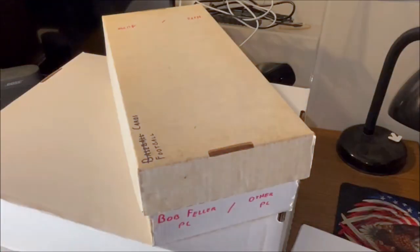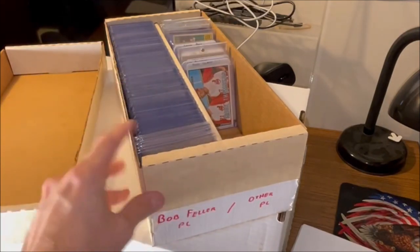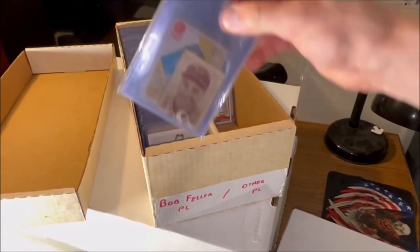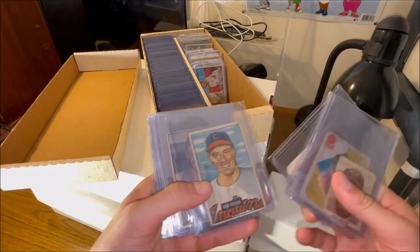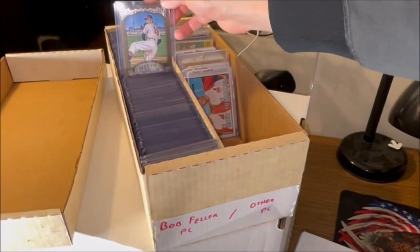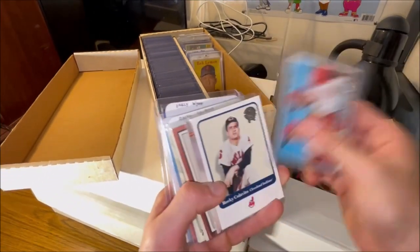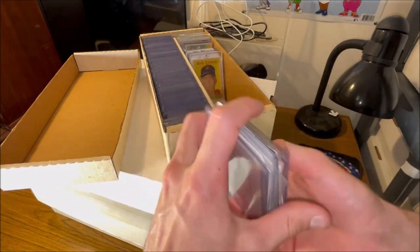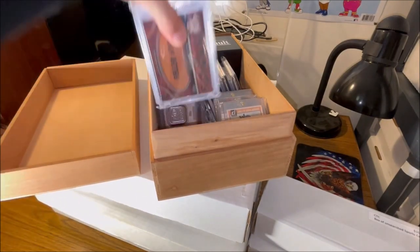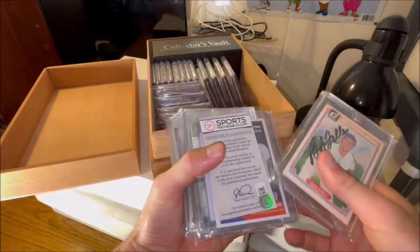For my personal collection, I have two shoe boxes. This first one has all Bob Feller cards on the left side and non-Bob Feller PC items on the right — mainly vintage Cleveland Indians players. There's playing-day stuff and even common Bob Feller cards in here. A second container is a cigar box full of Bob Feller items in one-touches — relics, autographs, and commemorative patches — and it's got some really cool autographs of Bob Feller inside.